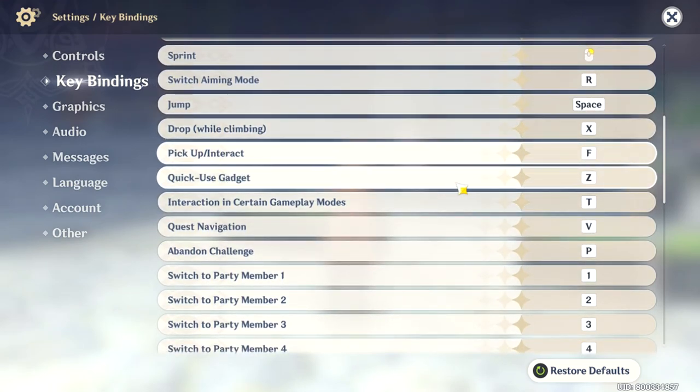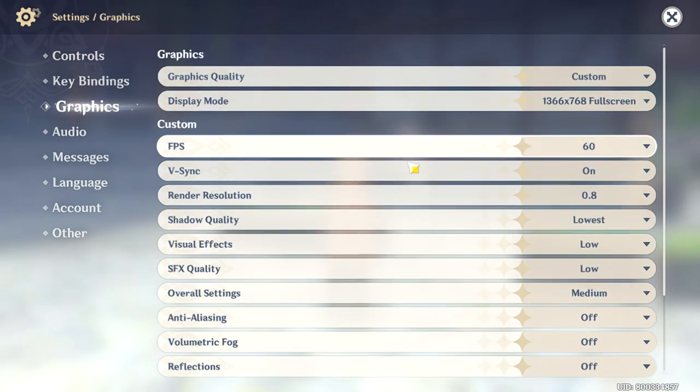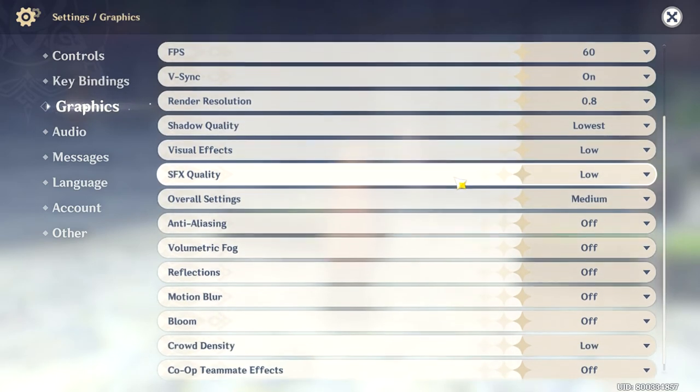Drop. Quick use gadget. Small disclaimer, I don't watch or see version updates that much, especially leaks. I mean, sure, I know the version is coming out, I know what's about to happen, I know the gachas as well, but other than that, even this quick use gadget, I don't know what that is. I don't search up leaks, because for me personally, if I search up leaks, it just destroys the immersion.